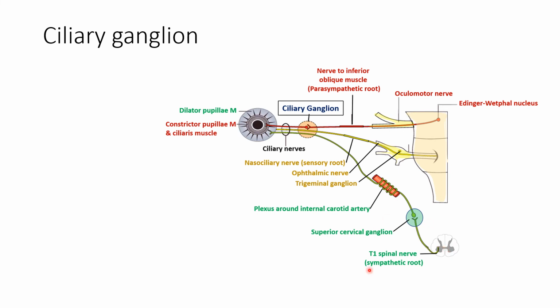So this is very important, and branches 8 to 10 short ciliary nerves you should mention, and then they pierce the sclera. That's all. This is about the ciliary ganglion. So these are the important points you should mention. You can write very well the light reflex and accommodation reflex. Along with that, if you find time, you can write Argyll-Robertson pupil also. That is absence of light reflex and preservation of accommodation reflex. That's all about ciliary ganglion.